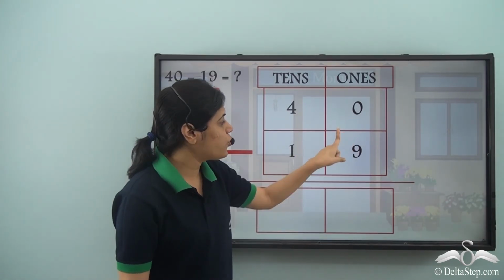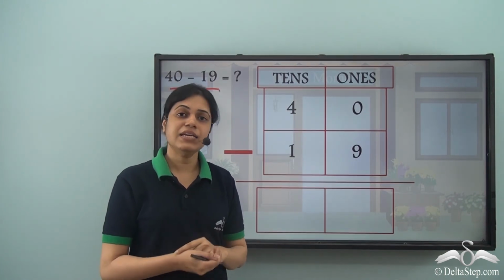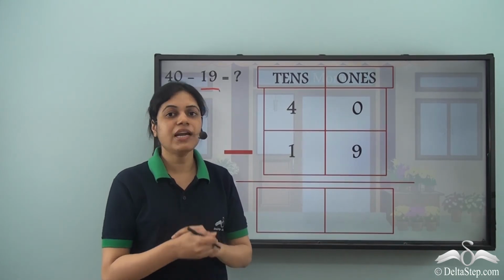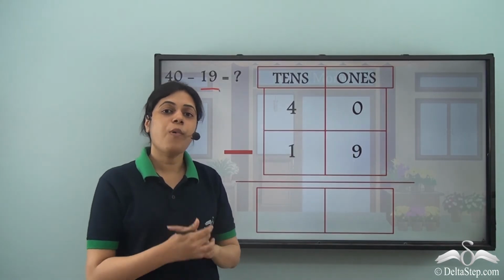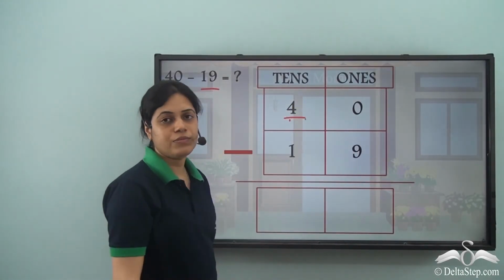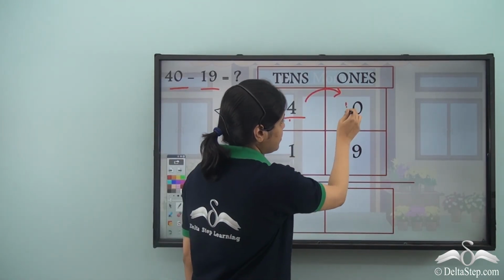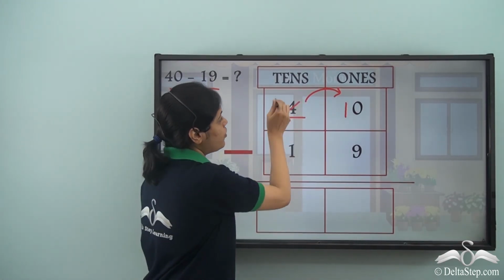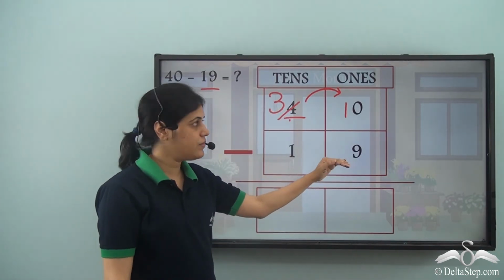So I have 0 minus 9. Now once again 9 is bigger than 0, so I cannot subtract 9 from 0. So the 0 will borrow 1/10. It will borrow from 4. So let's see. It borrows from 4, so it becomes 10, and this 4 becomes 3 because it has given 1.